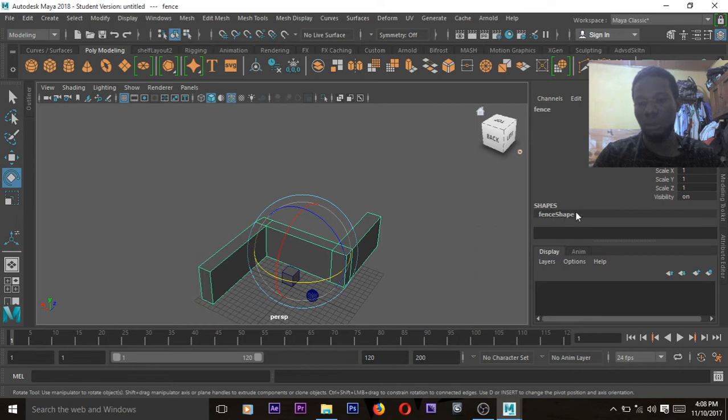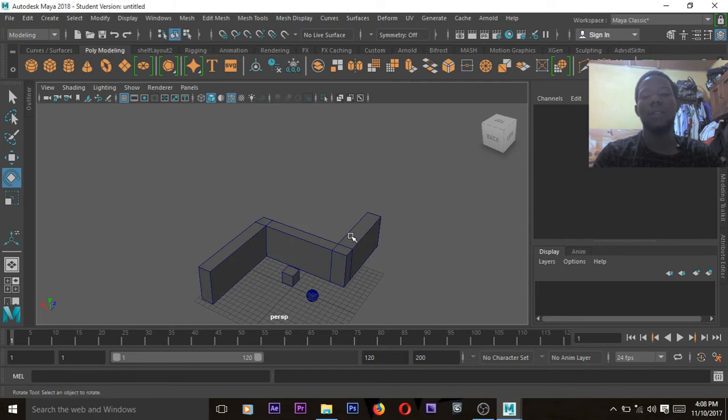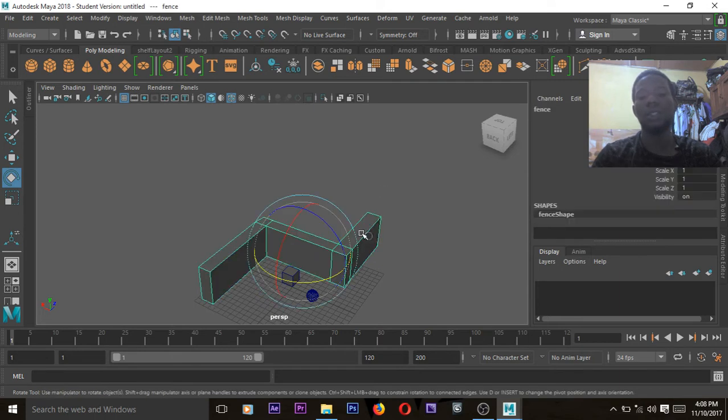Those inputs are gone. So that is it. Another thing you need to know before we go on is, let's say you've adjusted these: extrude, move around, scale, and all. Now you want to make the computer assume that this object is an original object, just created, that you have not done anything to.